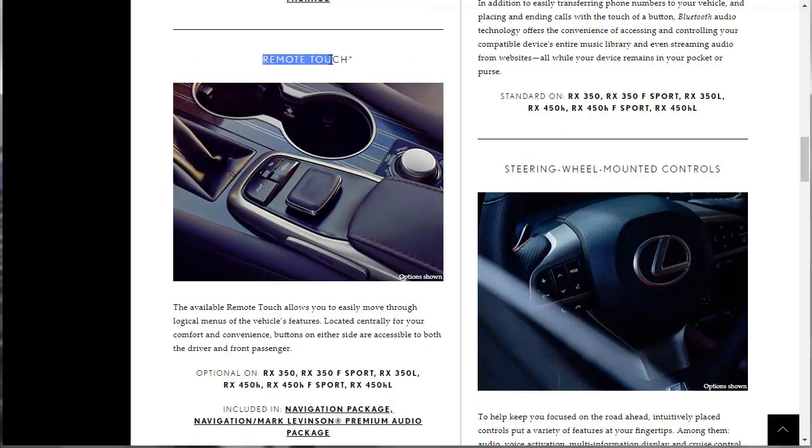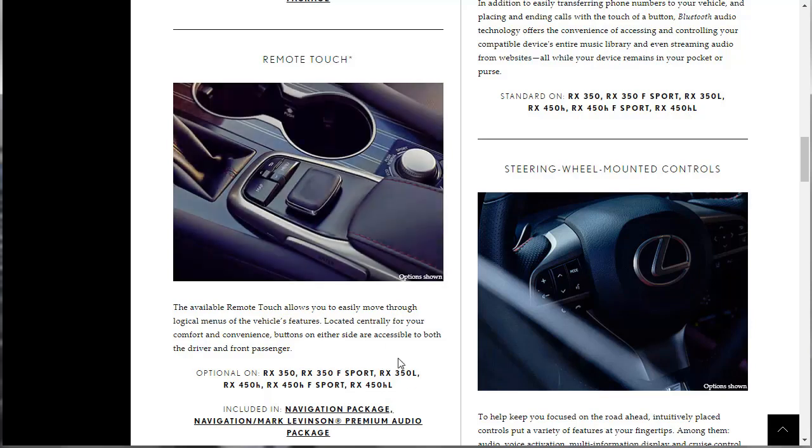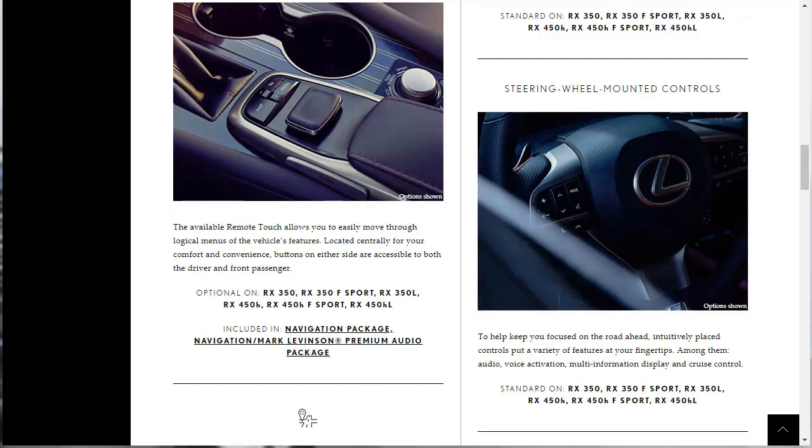Then over here on our left, there's remote touch. The available, right, it's an option. The available remote touch allows you to easily move through logical menus of the vehicle's features, located centrally for your comfort. Right, it's Lexus's version of the iDrive or the command that Mercedes or BMW uses. Everybody's kind of having a scroller these days. Lexus is getting in on the game, and this is their version of that.